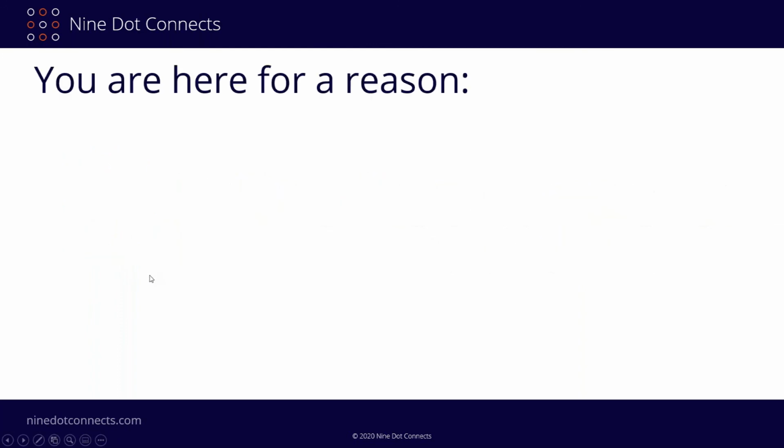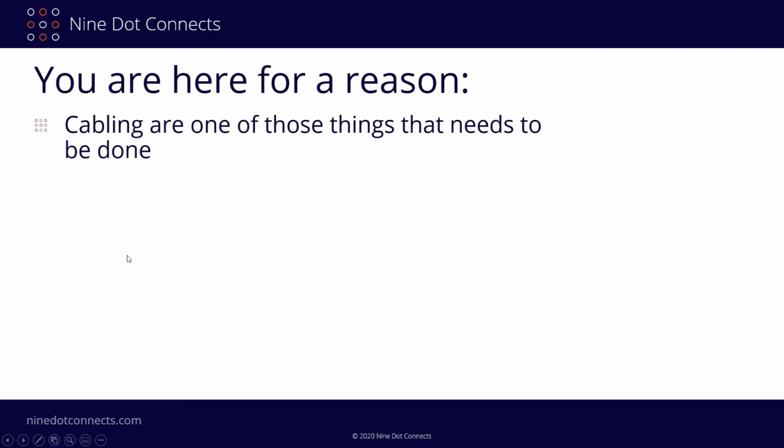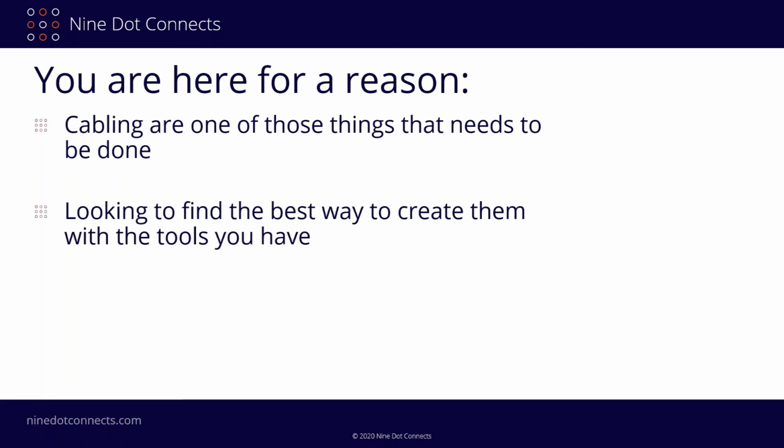PowerPoint. So you are here for a reason. And why is that? Well, cabling is just one of those things that needs to be done. A lot of people don't get very excited about the cable, right? It's like, oh, I finished the board, it looks great. And then like, oh, we got to get a cable from point A to point B. So it's kind of one of those things that unfortunately tends to be a bit of an afterthought, but they're just as important. So they have to get done, and you're always looking for the best way to create them, or probably not just the best way, but the most efficient way to create them.